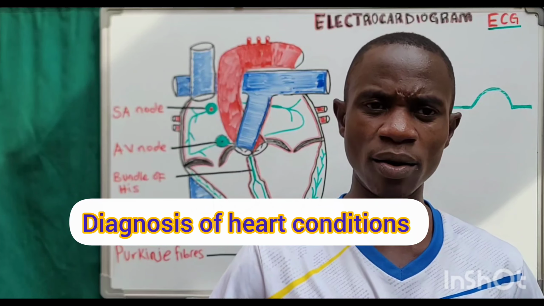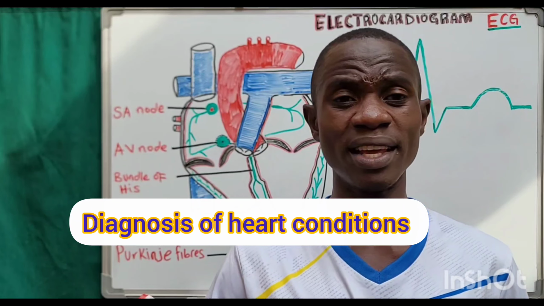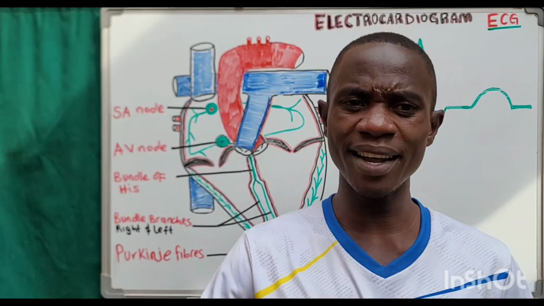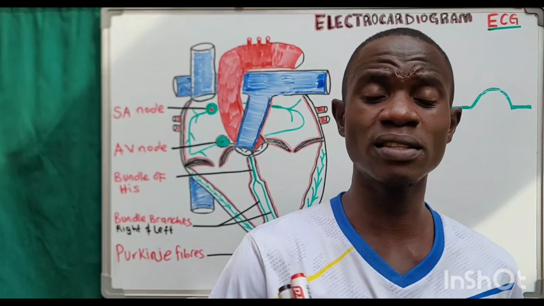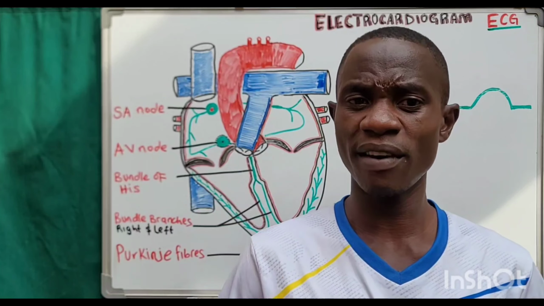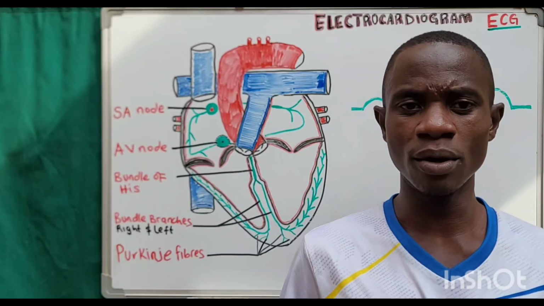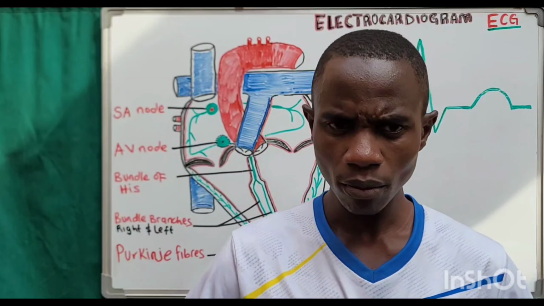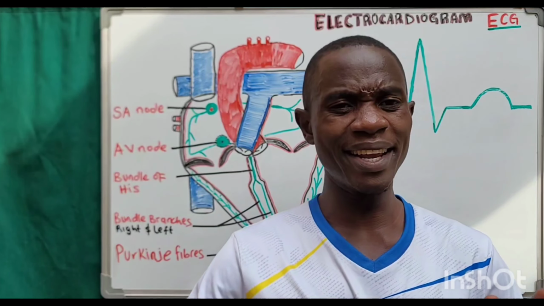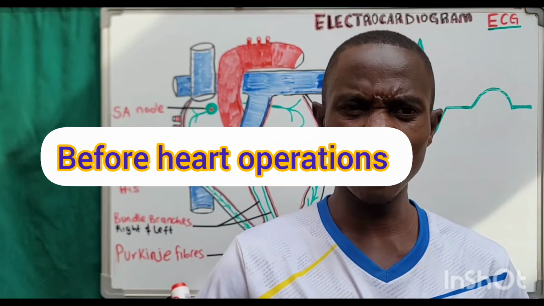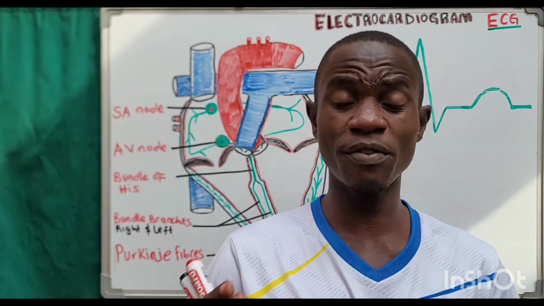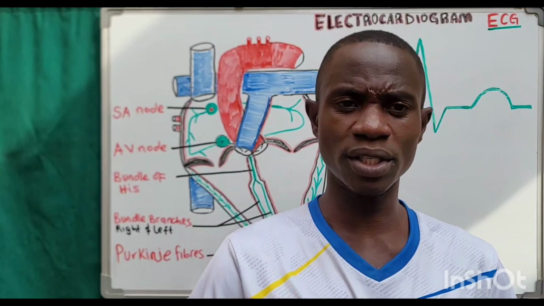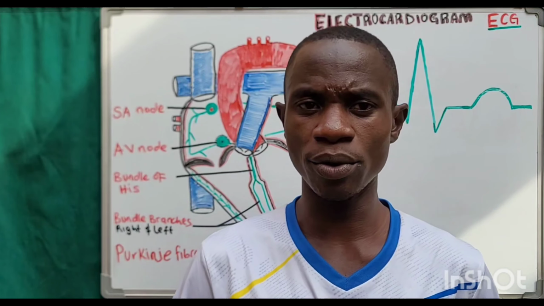We are able to diagnose different kinds of heart conditions using the ECG, for example, the myocardial infarction. Whenever you have an elevated ST segment, that can signify myocardial infarction. Even also you can do the ECG during any kind of heart surgery. Whenever there is any kind of heart surgery, it is always very important to do the ECG to check on the heart health in the process before you start the heart surgery.